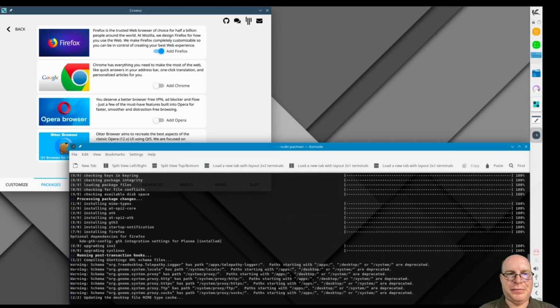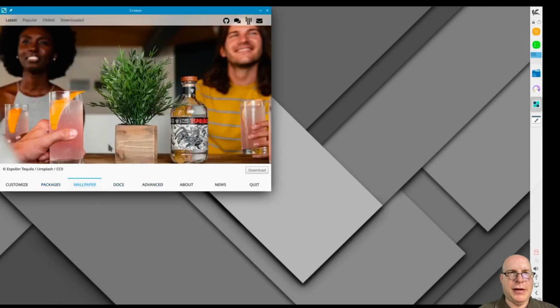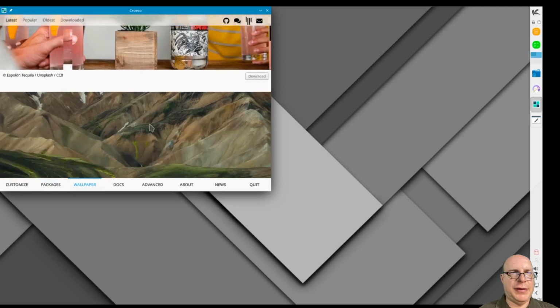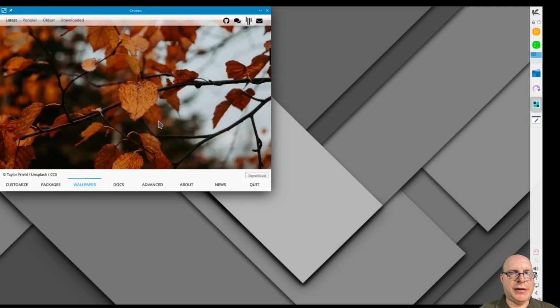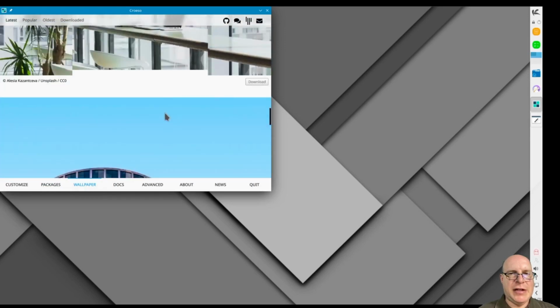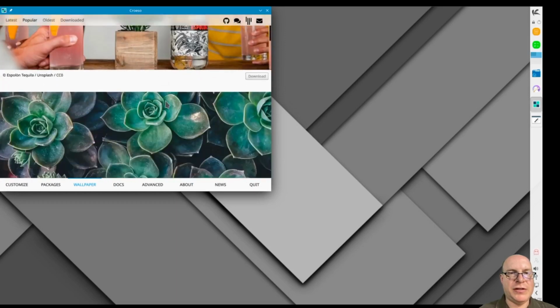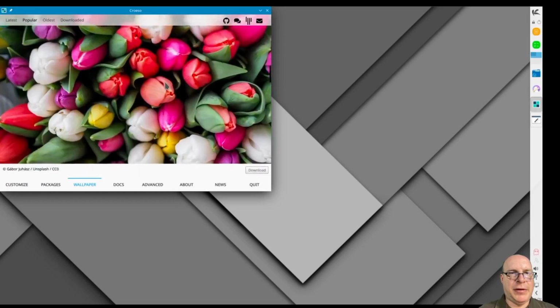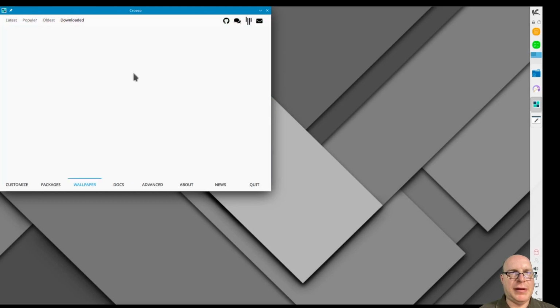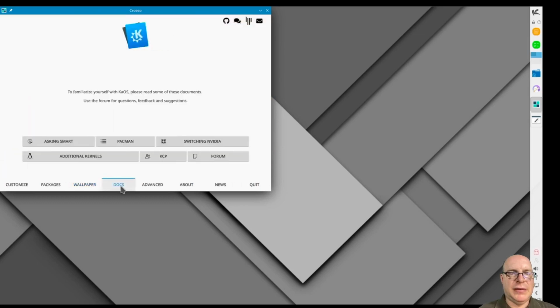Pacman 6. Seems to be. Okay, I'll close that. It's done. So under wallpaper, got the latest here. Available wallpapers. Very nice. Makes it easy so you don't have to go hunt for wallpapers if you don't want to. These are the popular wallpapers apparently. Yeah, we haven't downloaded any yet, so these are the oldest. Seems very similar to the newest.